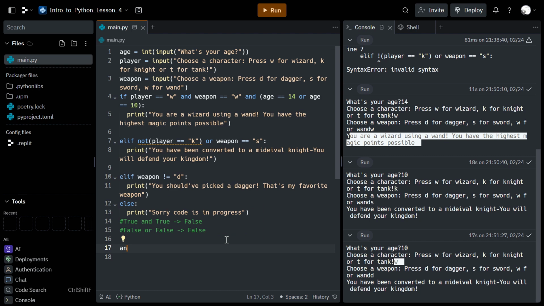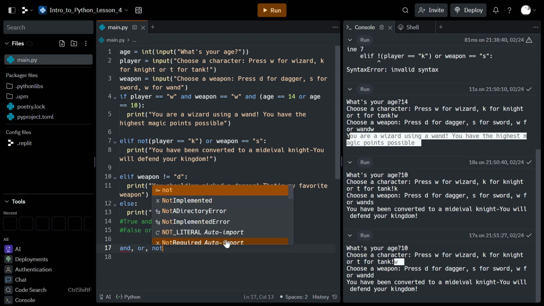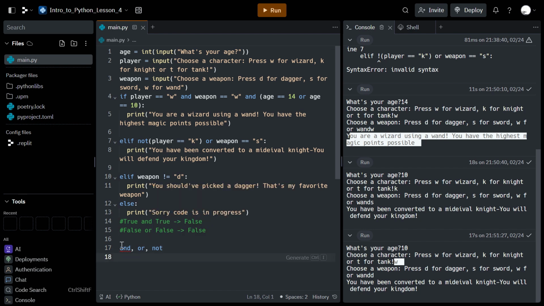So, a little bit of a funky recap. We went over ANDs, we went over OR, and we went over NOT. Those are going to be our very important keywords. Please get familiarized with those. AND basically combines two, and both of them have to be true in order to return true. With OR, only one has to be true, but if both of them are false, it doesn't work. With ANDs, if a single conditional is false, then it's automatically false. With a NOT, it'll flip it, right? You're given true in a NOT statement, the NOT makes it false. You're given false in a NOT statement, the NOT makes it true.